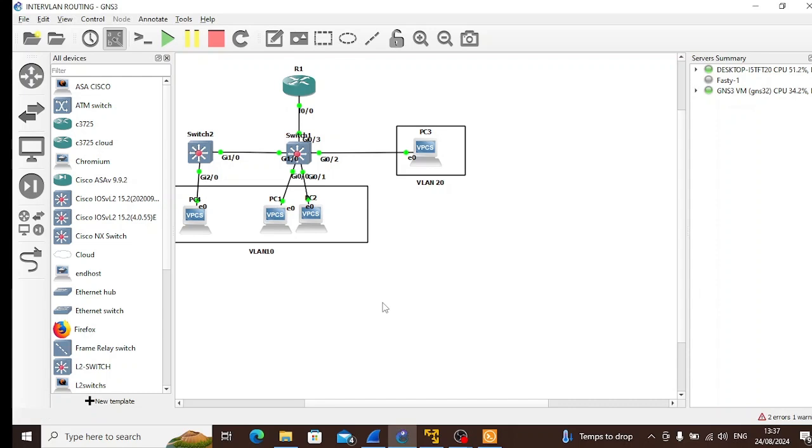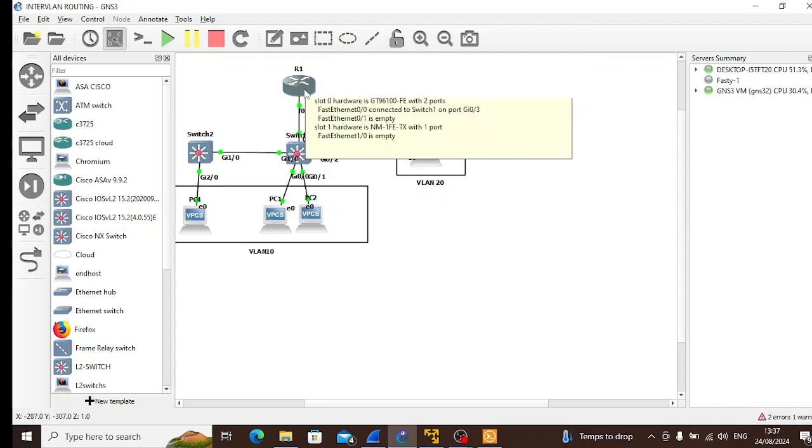So I will just give you a recap of what we've done. Basically we're trying to do inter-VLAN routing, and I tried to explain to you that it's possible for you to ping through from PC1 to PC2, but you're not going to be able to ping from PC2 to PC3 without the router.